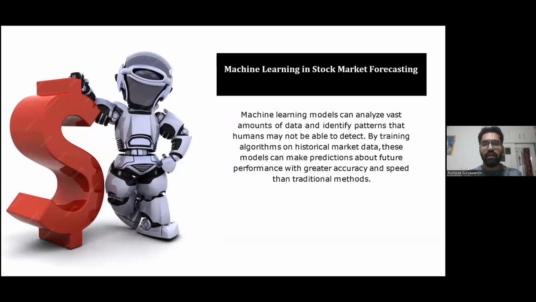Machine learning in stock market analysis. Machine learning models can analyze vast amounts of data, as we have seen from the example, and identify patterns from that data, and these patterns will be very useful for predicting the stock prices. By training algorithms on historical market data, these models can make predictions about future performance with greater accuracy and speed than traditional methods like technical analysis and fundamental analysis.